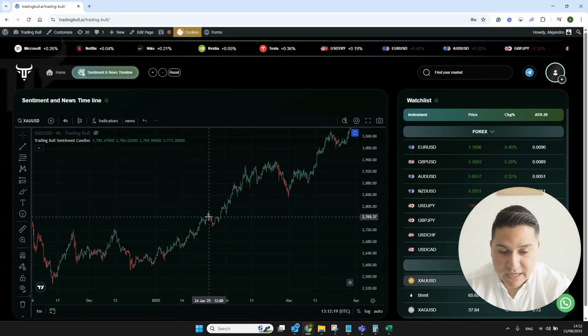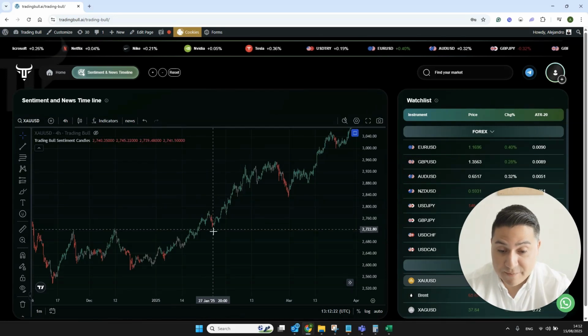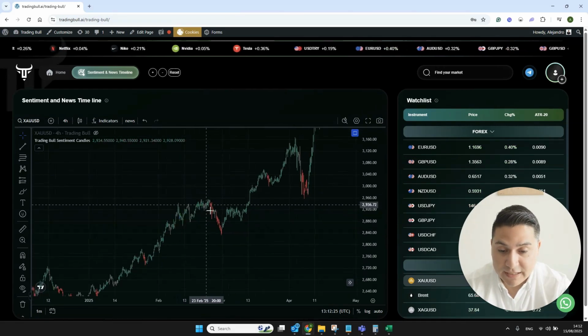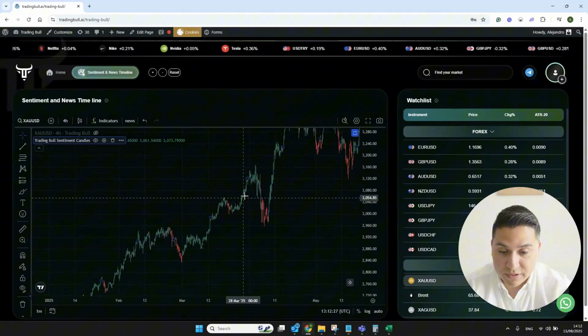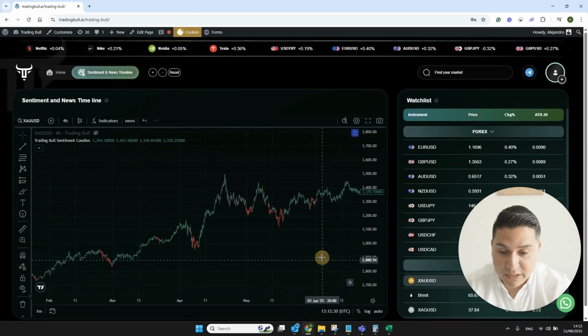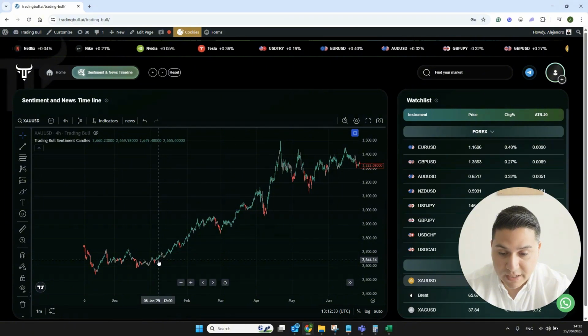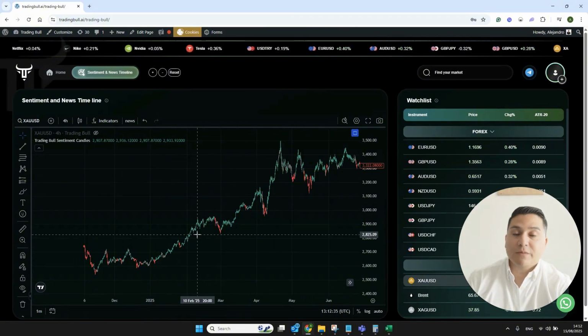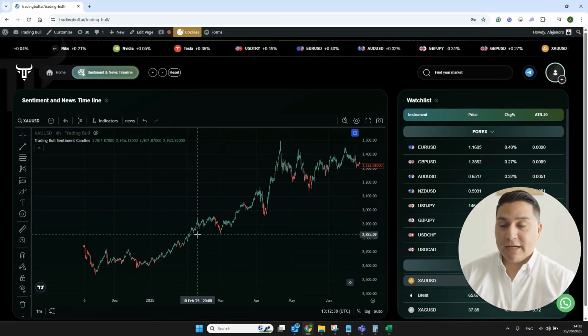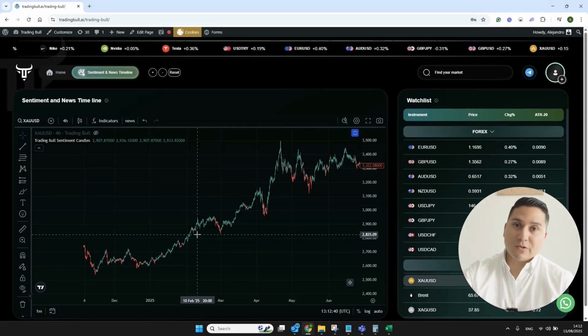and then it spent most of the time being bullish up until we reached 2,765, and then it turned bullish again, and then turned bearish for a couple of days, and then it turned bullish and spent most of the time being bullish. In fact, from the very bottom here all the way up, it was bullish. So it's really good in giving us an idea of what the possible trend could be.